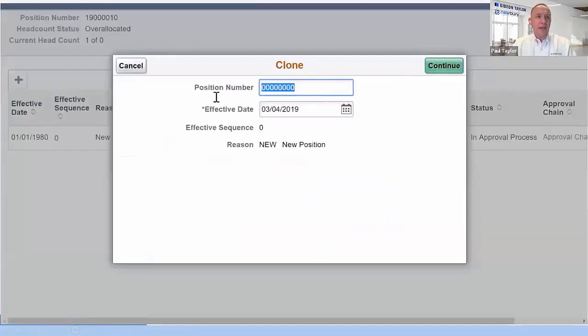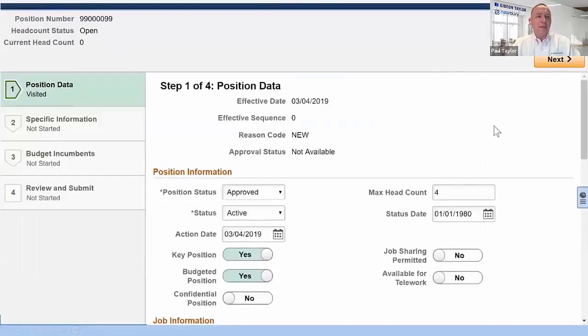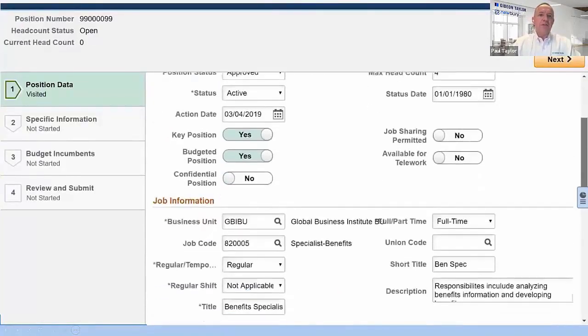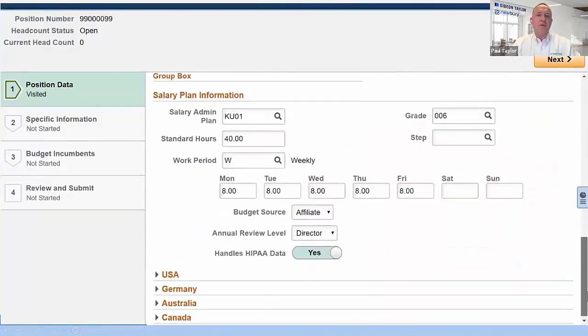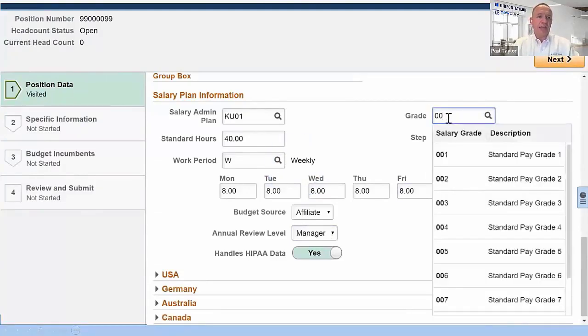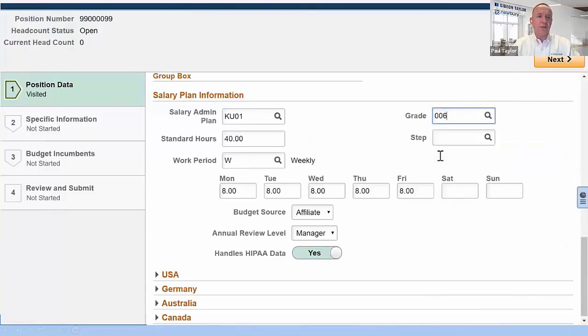So going back into my target app component, and if I scroll down here, you will see the grade field is delivered, but these three fields there, budget source, annual review level, and handles HIPAA, are new. And as I change the grade field, you can see the annual review level field changes depending on the grade range that I've selected. So as I move that grade up, the annual review level goes up as well.